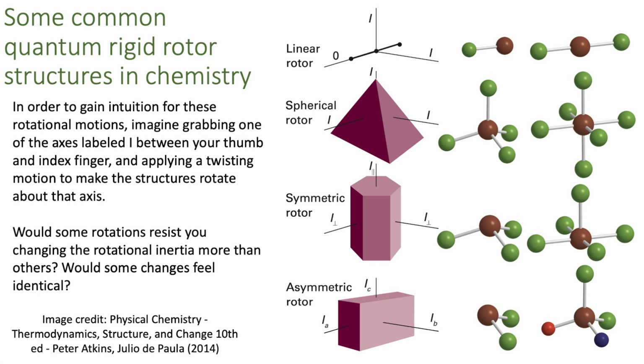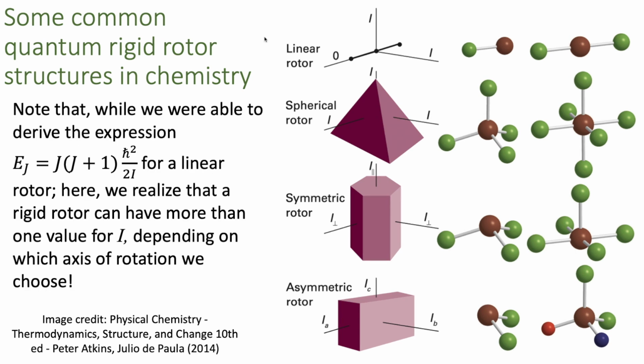This shows in more detail these different rotational axes and the basic shapes that we see in rigid rotors, in the context of studying molecules and how they have rotational motion. Notice that we have 3 orthogonal axes for all 4 of these examples. If you want to imagine how these things rotate, imagine that you're grabbing one of these axes between your fingers and spinning it around. If you apply a twisting motion along each of these 3 axes, imagine that you wanted to reverse the direction, twisting it one way, then the other. How much would the molecule fight you going from one way to the other? That can give you an idea of what's going on with rotational inertia along the 3 different axes.